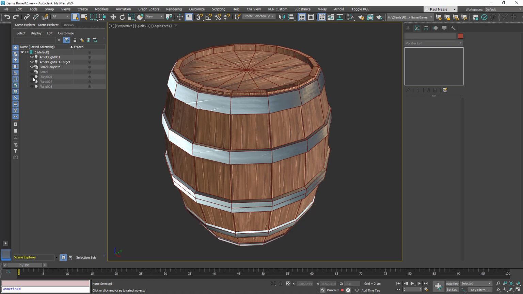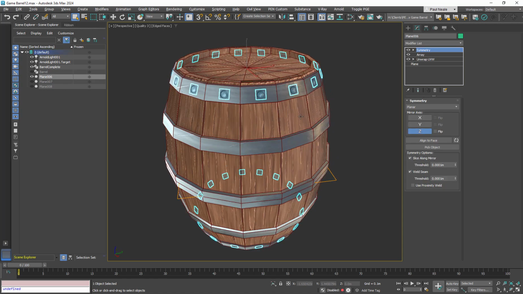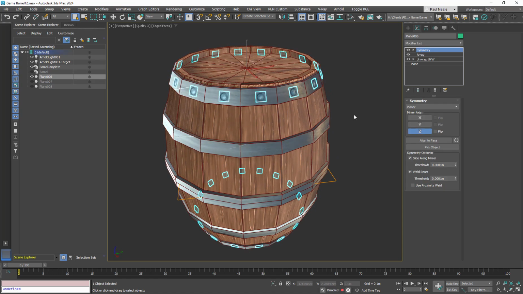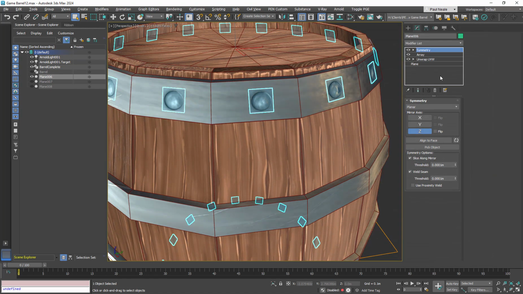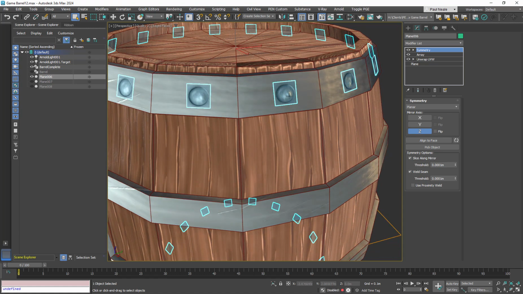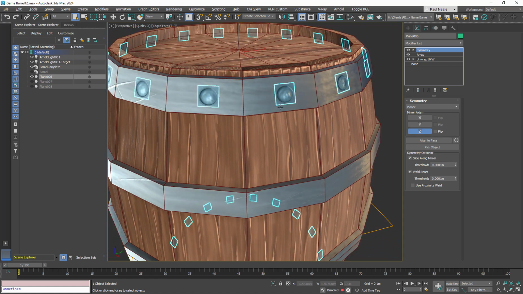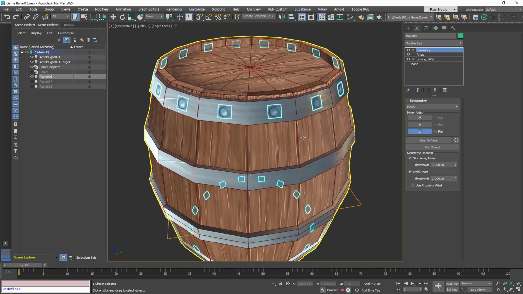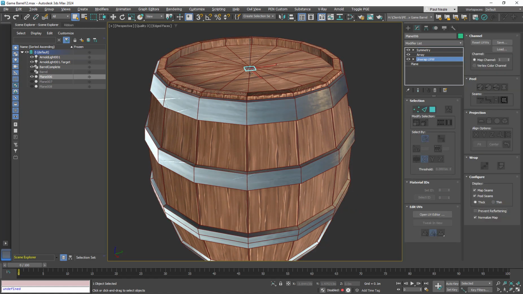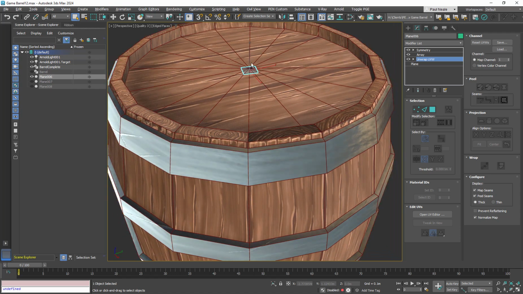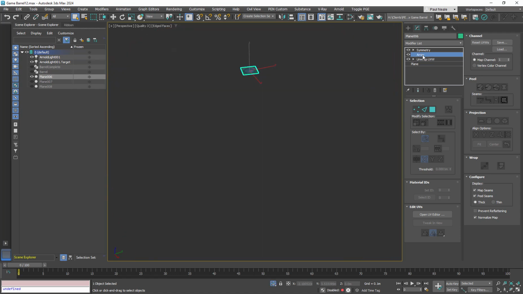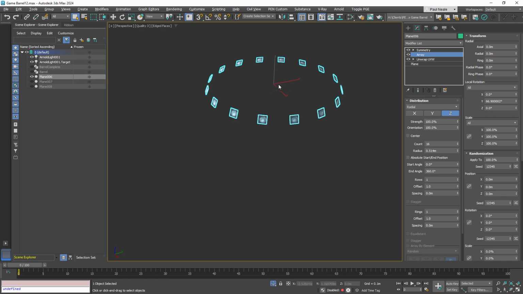Now, what about these little planes? Each one of these planes is using the exact same shader, except I've taken the plane and I've unwrapped it right onto a chunk of one of those fasteners. You can see it's right here, and it is unwrapped onto it. I use the array modifier to array it out from the center.